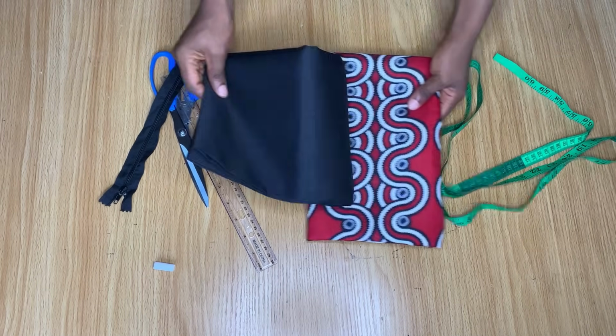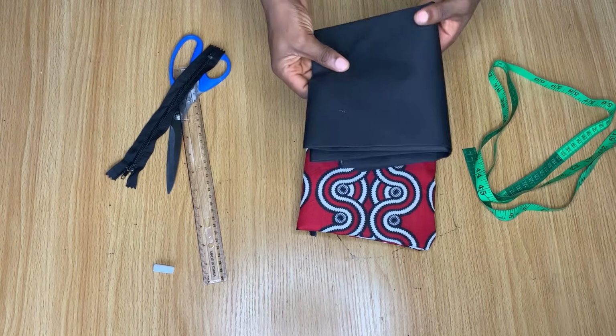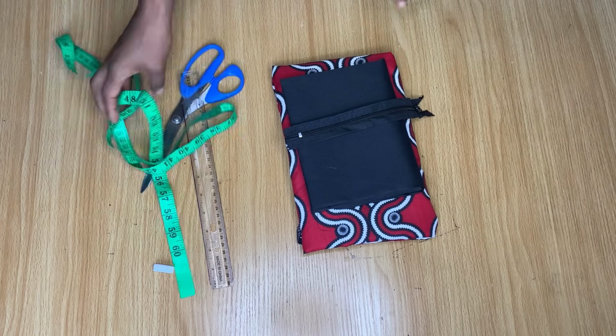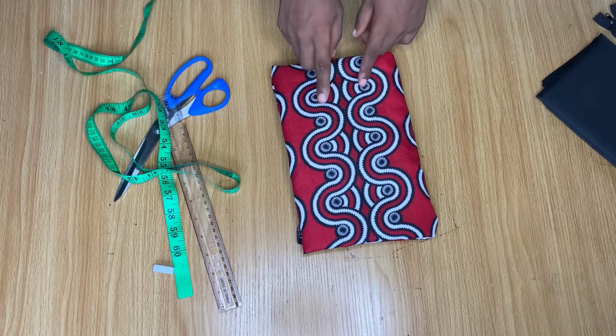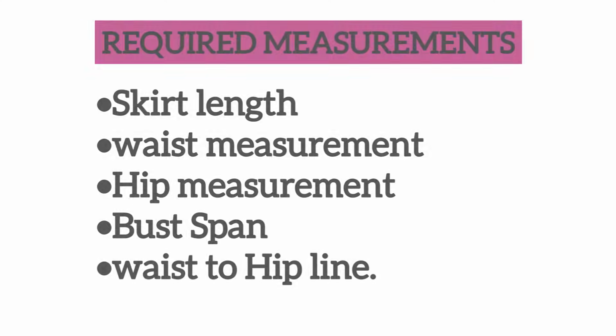So guys, to make this skirt, I'll be making use of this beautiful African print fabric here. You'll be needing about 2 yards of it. Then I have my black lining here and the zipper. So this is basically all we need to make this skirt. These are the measurements you'll be needing for this tutorial.